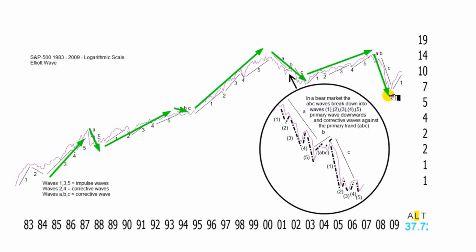So the rule of alternation suggests that no two will be the same each time. And here you can see there's a steep bull move followed by a steep bear move, and then a slightly shallower bull move followed by a shallow bear move, and then a very steep and aggressive bull move followed by a steep pullback. And then we have a shallow bull move, and then a very aggressive pullback here.